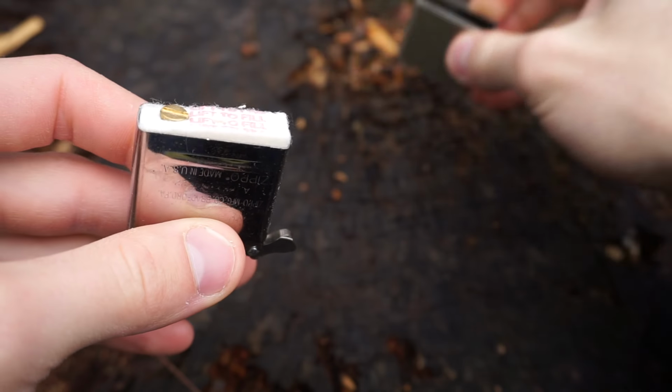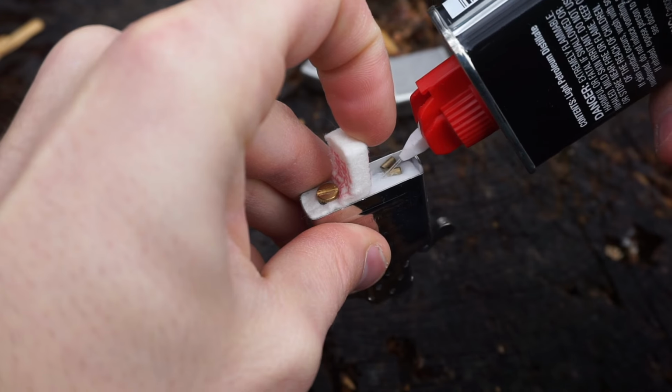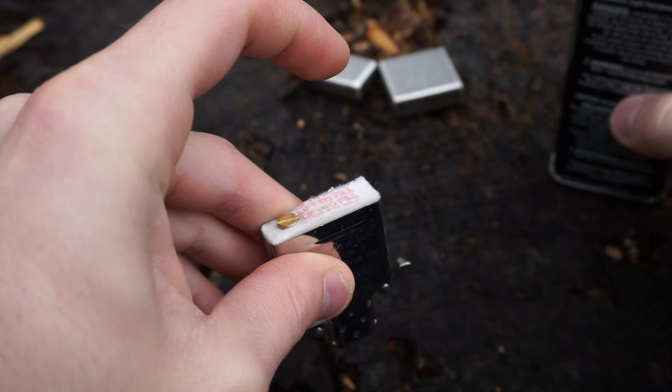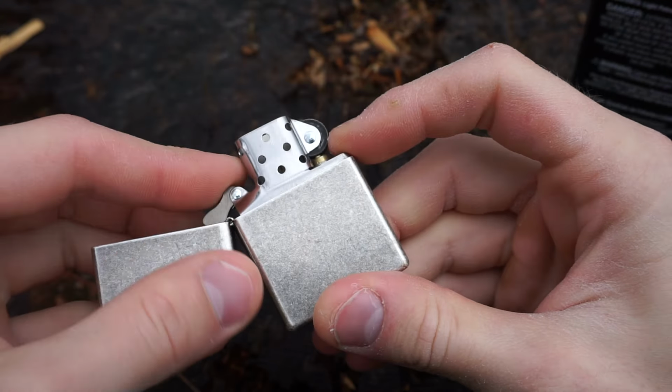A nice thing about these is they're refillable. You take out the cartridge and you pour your fluid in. The wick and flint are also replaceable. Another great thing about this lighter is it stays lit as long as you have it open. This means you don't have to hold it down when trying to light something.